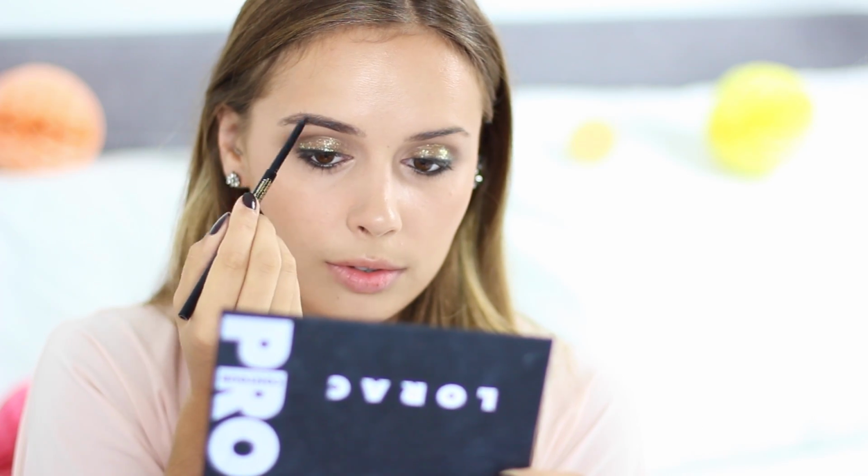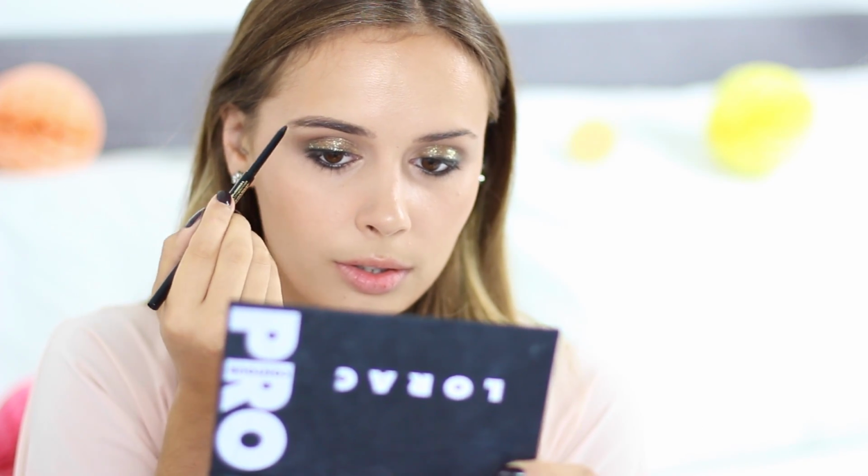And I'm just going to be using my normal combination of the Soap & Glory Brow Archery Pencil and the L'Oreal Brow Artist Plumper. So my brows are looking a little bit crazy at the moment, but I think it balances out the crazy eye makeup quite nicely.